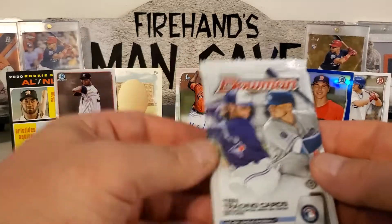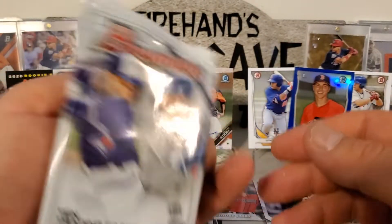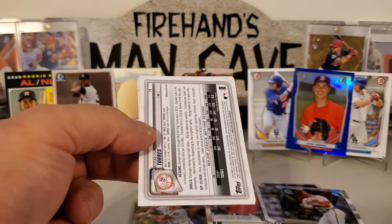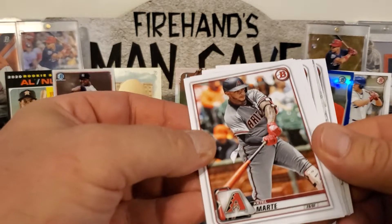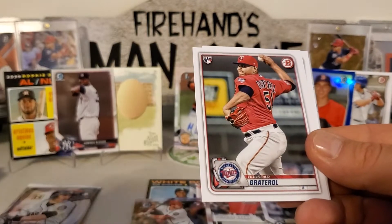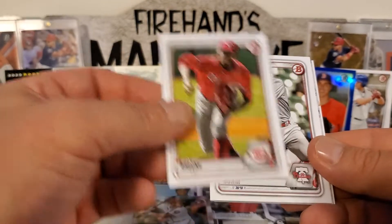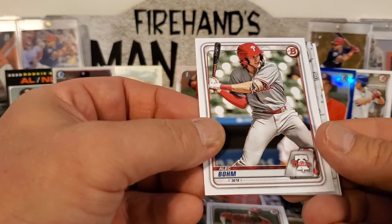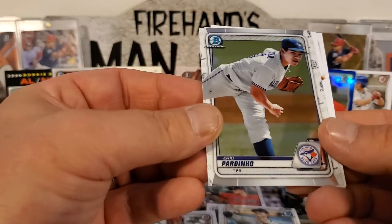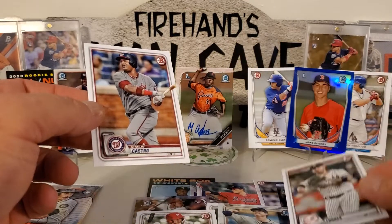All right, two packs left — we did get a hit though, that's pretty cool. Got 2020 Bowman Hobby pack. A lot of Bowman products — I like that. Got a Gleyber on the back, Catel Marty, Sean Murphy, Graderol, Ian Anderson, Hunter Green, Alec Bohm, there's a Casey Mize chrome — that's nice — and a Pardinho chrome. Castro and then the Gleyber — beautiful day in the Gleyber hood.